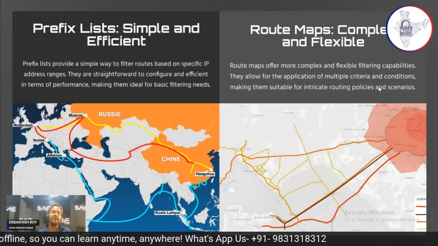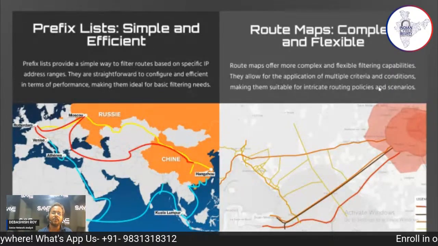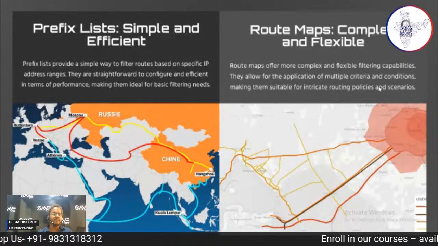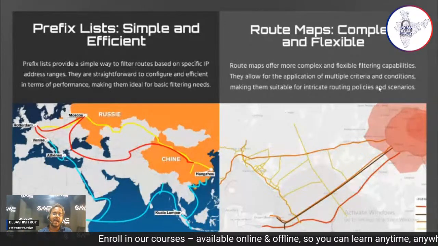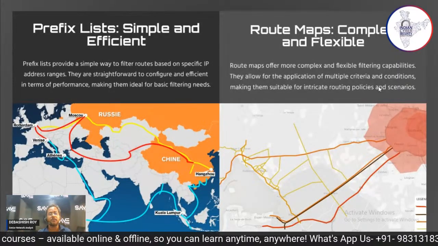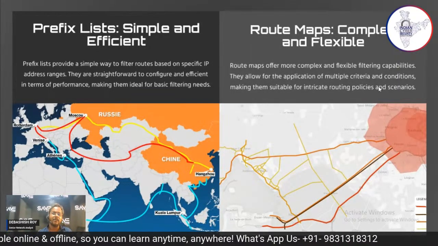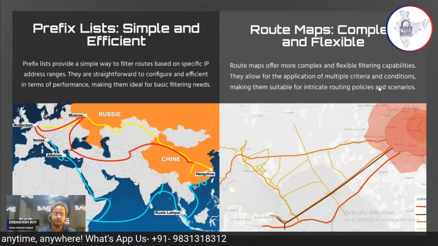Also route map filtering, which is available in EIGRP or OSPF, is there in BGP also, and it is a very robust mechanism. It is not like the ACL only, but it has multiple criteria. You can also add or edit the routing metric. So there are a lot of things available in route maps, and route maps and policies are extensively used in BGP.